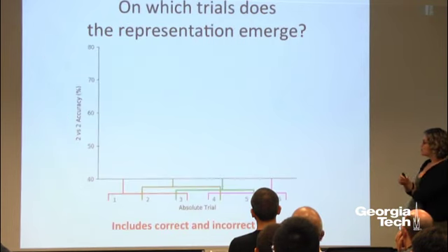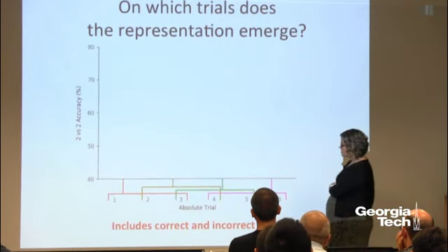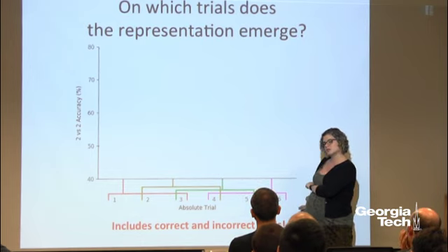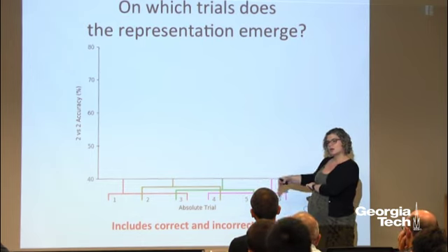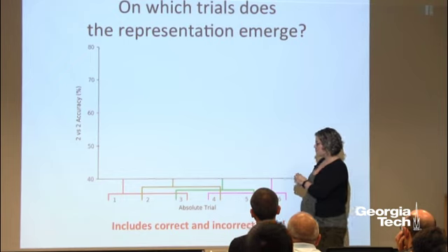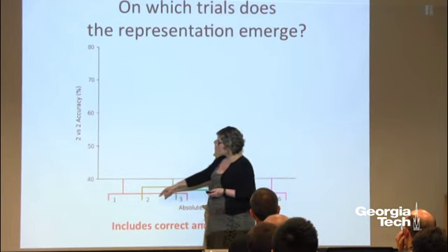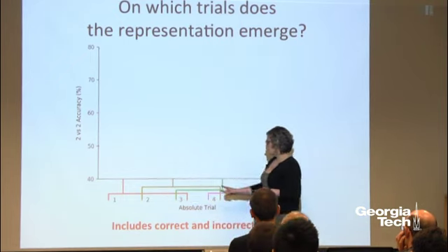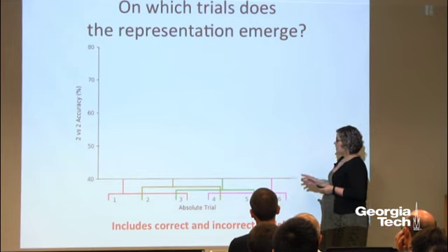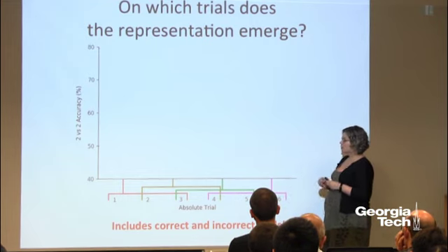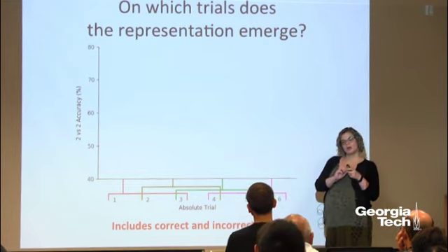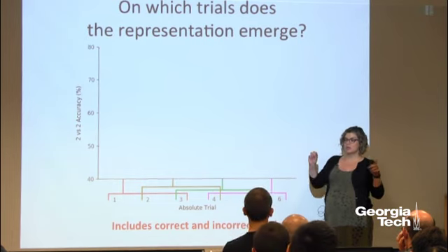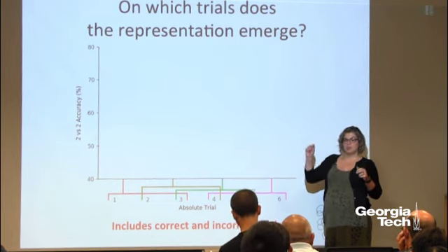The way we answered this was to average the trials together. This includes correct and incorrect trials, so whether or not you got it correct, we're going to average those trials together. The red is going to be averaging trials 1, 2, 3, then 2, 3, 4, then 3, 4, 5, and 4, 5, 6. And we're going to see, as a function of which trials we average together, whether we can see the word that you should be mapping the symbol to.